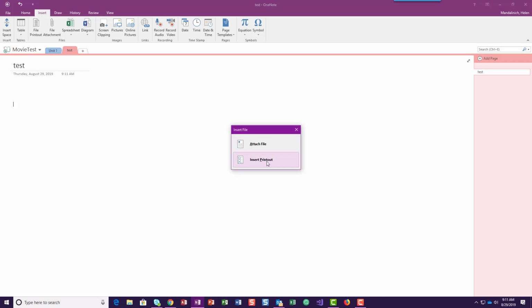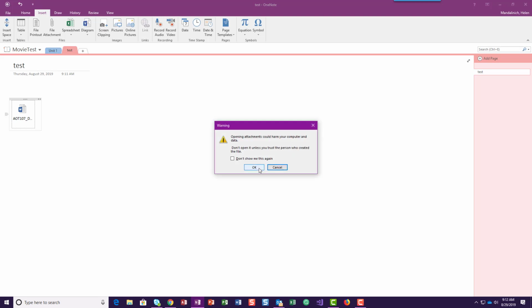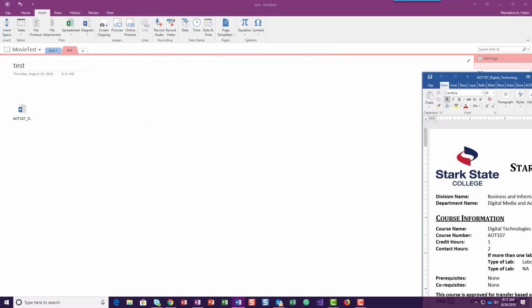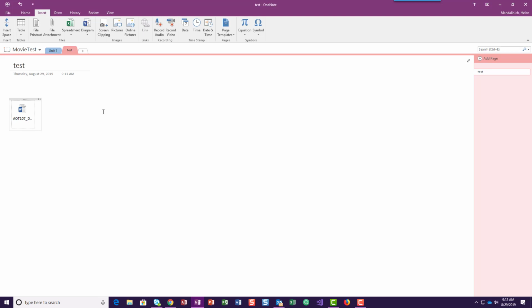So I can insert the printout like in the last one, or I can attach it as a file, right? If I attach it as a file, it's just a link. So when that underlying document changes, this changes, and I can click on it at any point and open it, okay? I have two screens, so here's the document that opened, okay? So two ways. You can attach a file as a printout, or you can attach a file as a link.